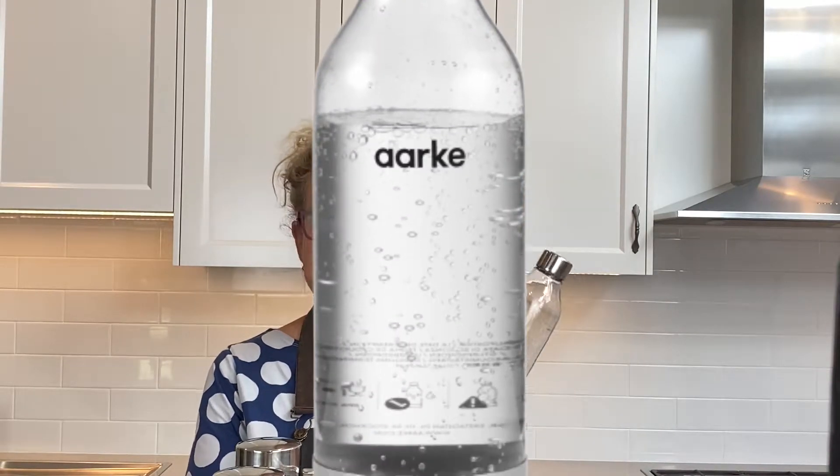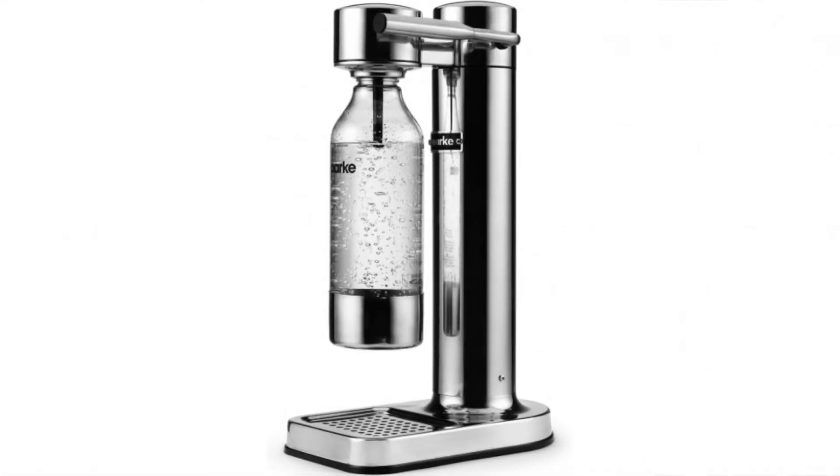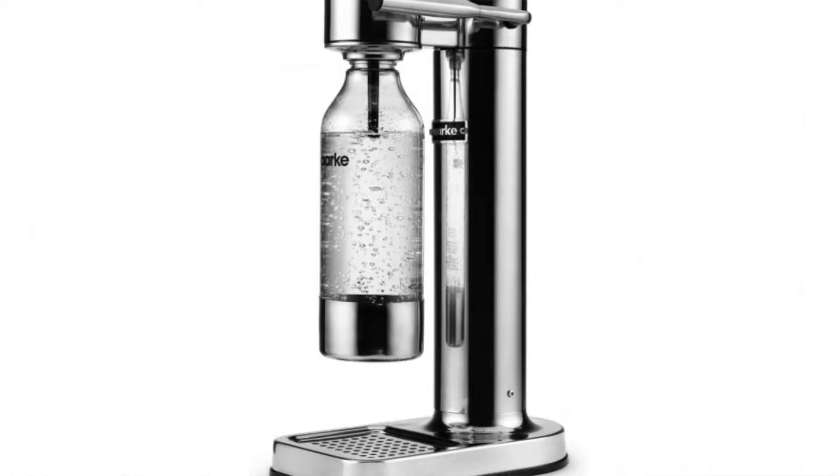This one is the Archi and the reason why I like it is it sits on my bench and actually looks quite attractive. We've gone the silver chrome sort of look. It's very easy to use. It comes with these beautiful bottles which are also very attractive — you could easily put that on your table and get away with it as a water bottle. You fill it up with water, screw it on here, press the lever, it buzzes, you put the lid on and there you have mineral water.